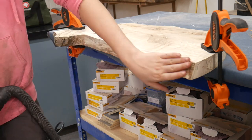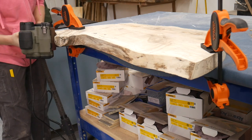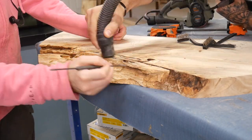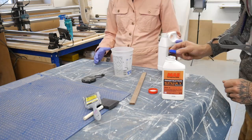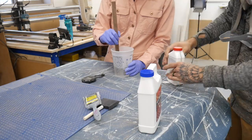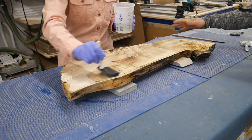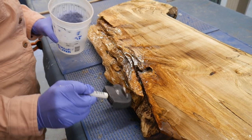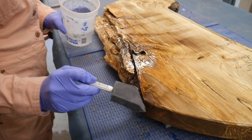You don't want any loose material floating around in the epoxy or affecting your bond from the wood to the epoxy. Another big issue with spalted maple is that it's essentially rotting wood, so we did everything we could to harden it up. We used penetrating epoxy to seal it and hopefully harden up some of that punky wood. It's also important because punky wood will absorb so much dye or pigment and bleed really bad, so sealing it up gives a nice even uniform look.